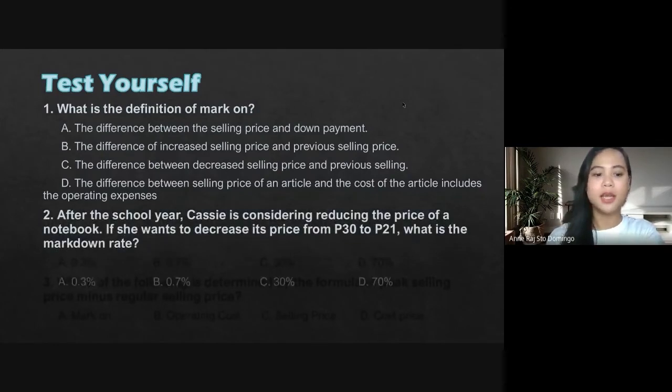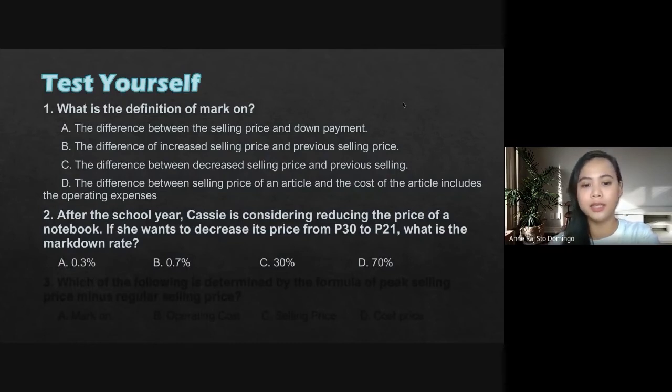Second question. After a school year, Cassie is considering reducing the price of a notebook. If she wants to decrease its price from 30 to 21 pesos, what is the markdown rate? Kindly solve. I am giving you 3 minutes for the solving. Please get your module for you to have a copy of the formulas. We already have it on your module.